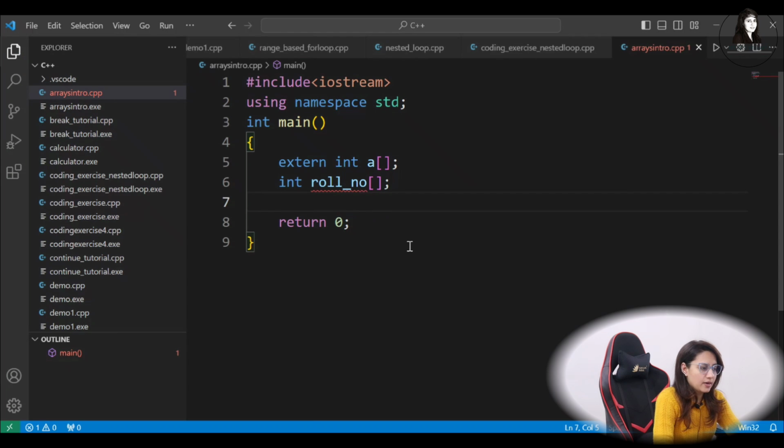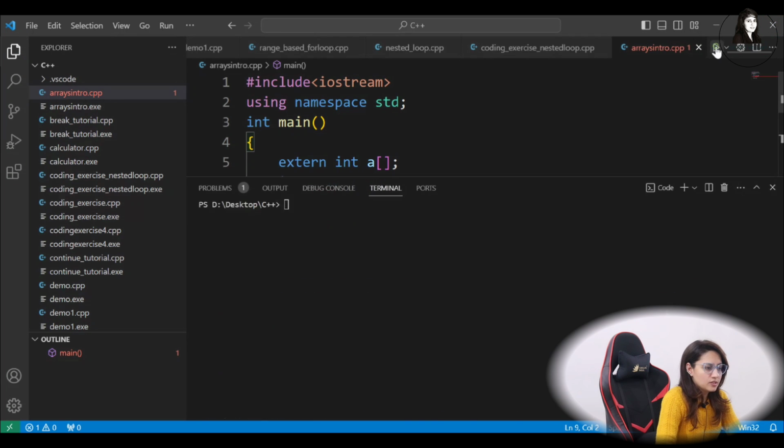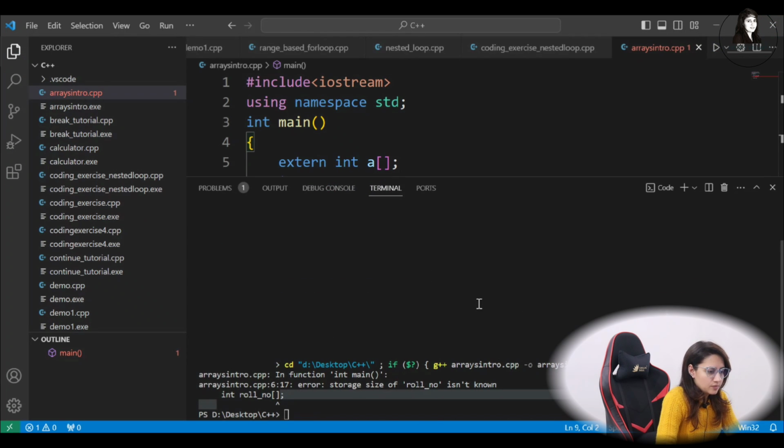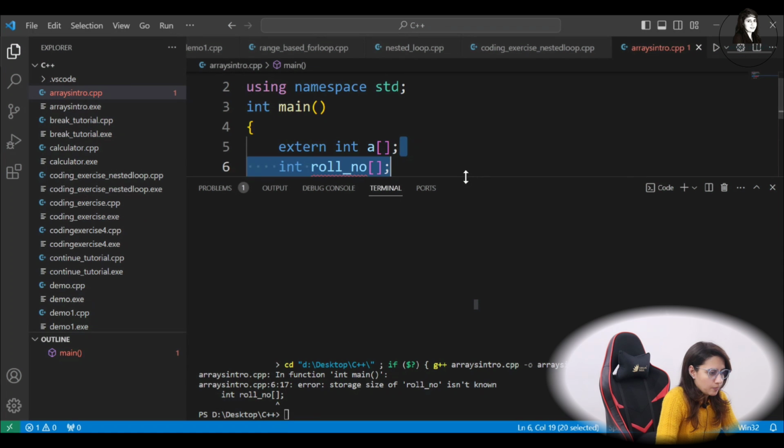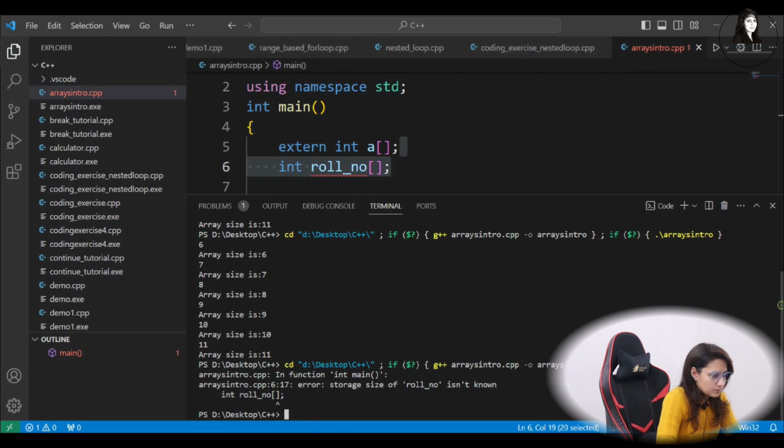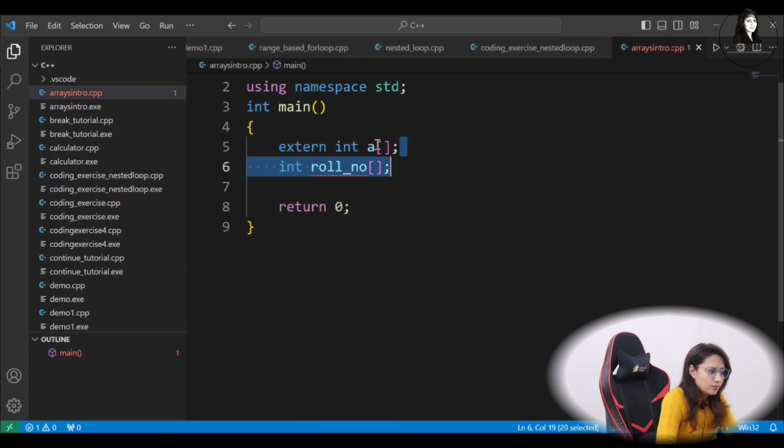Here it is an error. Why so? Let me just run this and I'll show you the error. See. Error, storage size of rollNumber is not known. Only one error. It is not known, but obviously A is also an array and the size is not known.